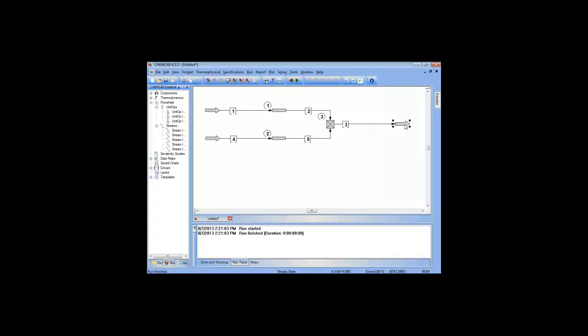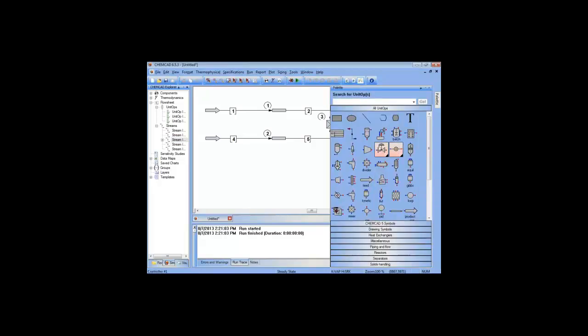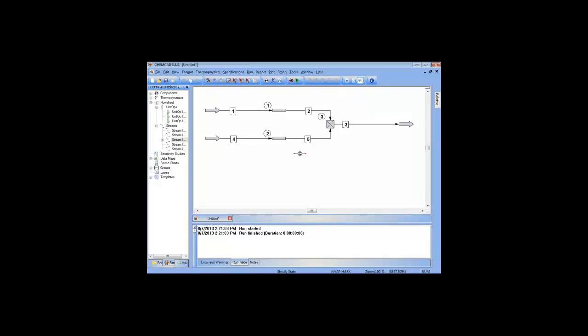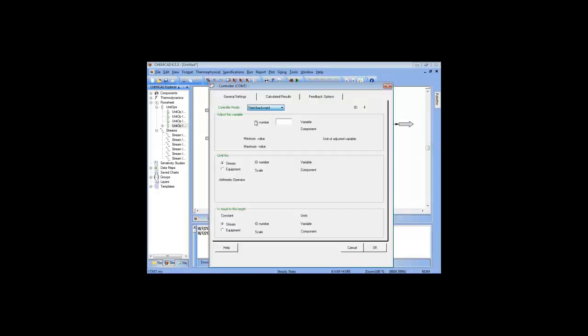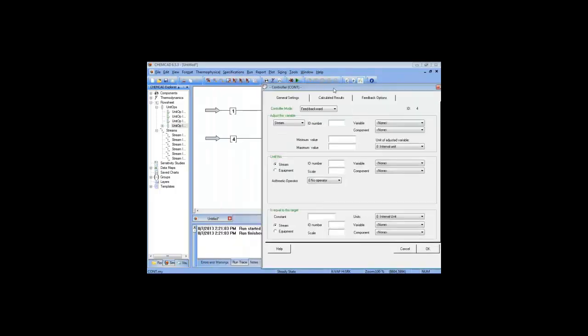So how do we change this? Well, we can use a controller, which we've seen a little bit of already. And just, let's say, stream 4, and we'll go through the logic in just a second as I get set up. Total mass rate.